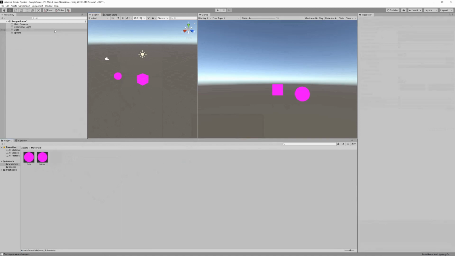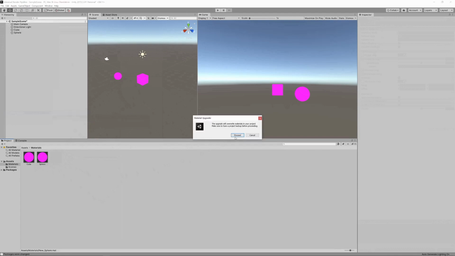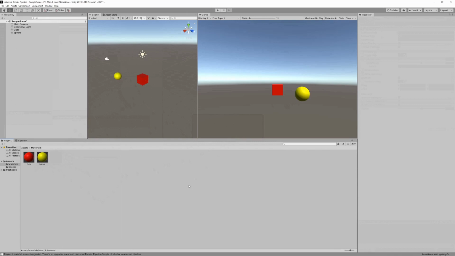Although this will work, Unity have provided a one-click solution that will address most, if not all, shader issues, and that can be found in the Edit menu. Open the Edit menu and go to Render Pipeline submenu and select URP, then upgrade project materials to Universal RP materials. Once you click the Proceed button on the presented dialog box, Unity will go through your materials and change the shader types to the correct ones. And that's it, Unity is now using the Universal Render Pipeline and the issues are fixed.